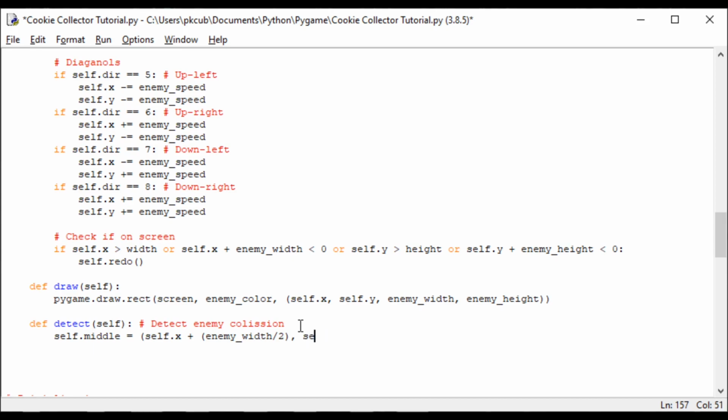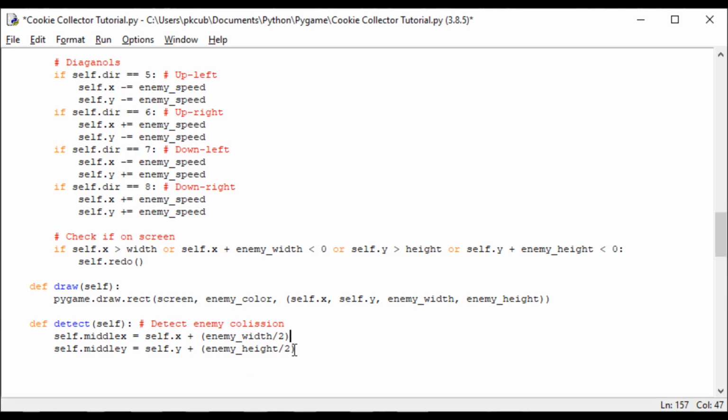Actually, I'm doing this in a different way. I'm going to do self.middle_x and, of course, self.middle_y, because that's what I'm doing in this tutorial. self.y plus enemy height. I keep spelling height wrong. All right. Actually, that's all we need to have. That's it.